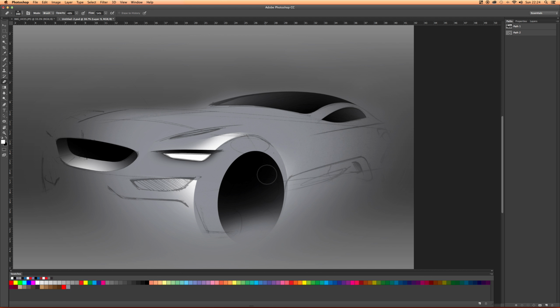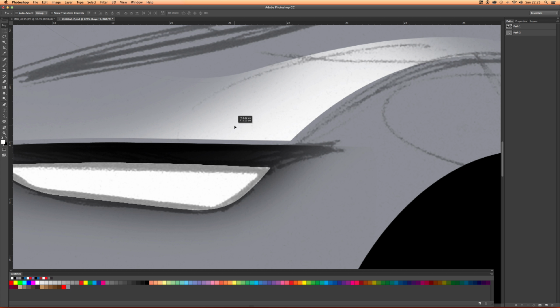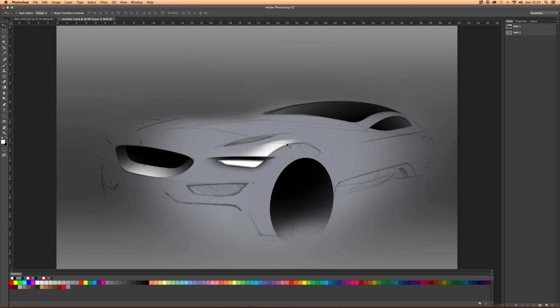This is where your understanding of what light does to a 3D form is really important. You need to understand how light falls on an object and what your design intentions are and what that means to a surface. So, although the sketch, I kind of want this crease to lead into this edge here, and they're out by a couple of millimeters. So I'm just going to ignore the sketch underneath. I'm just going to move that a couple of mil, and I'm also going to lift it above the black line. So there's a bit of a thickness there. So there's a hint that there's a rolled crease or an edge. So I'm going to ignore the sketch on that there.